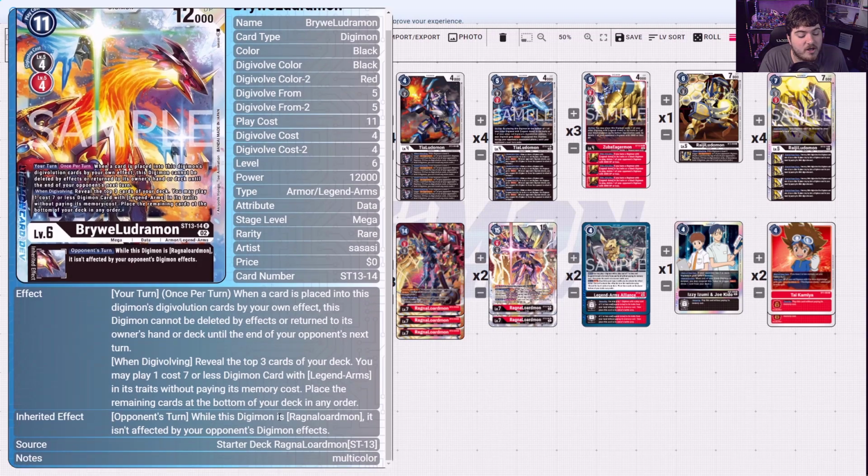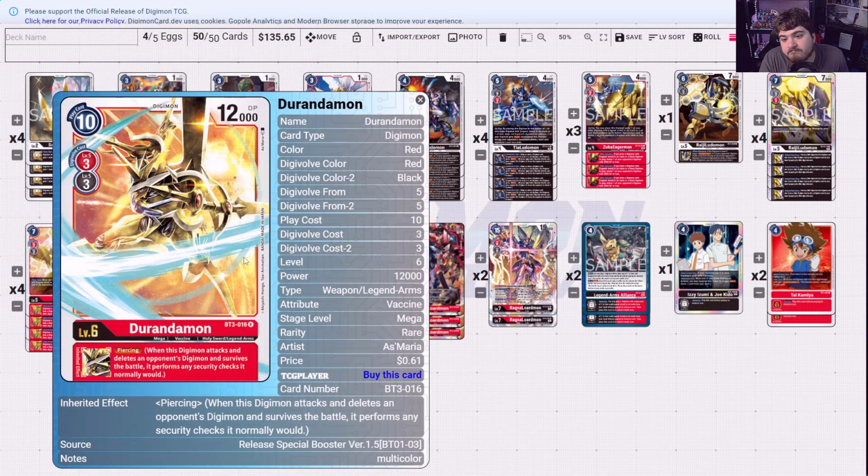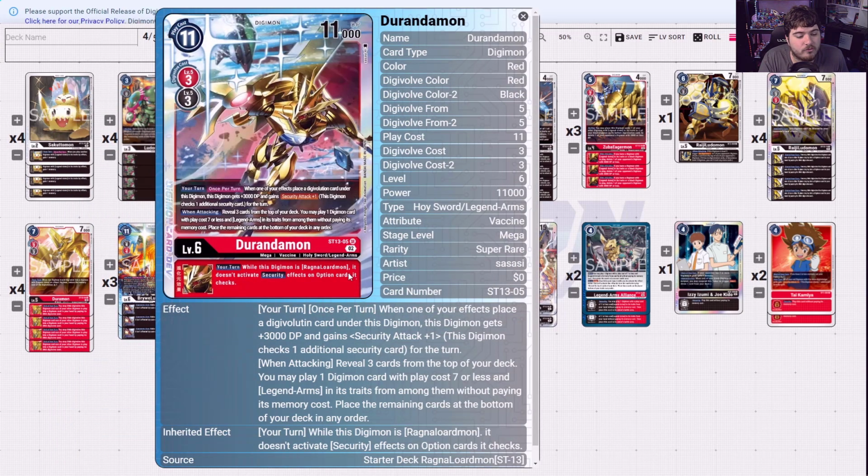And then opponent's turn, while this Digimon is Ragnalordmon, it isn't affected by your opponent's card effects. See, that's the key word. Isn't affected by your opponent's card effects. Duranamon basically gives piercing here. Then we have the new Duranamon. So once per turn, your turn, when one of your effects places a Digi-Evolution under this Digimon, it gets plus 3000 to BP, gains security plus 1 for the turn.